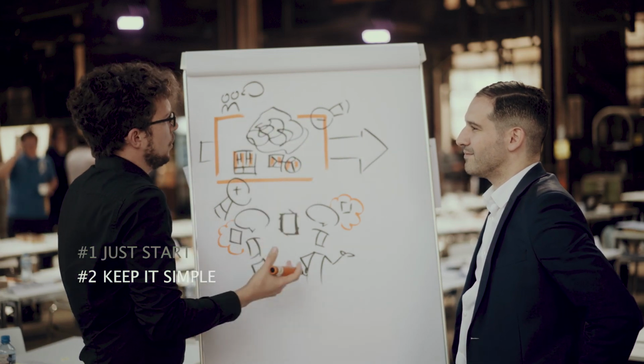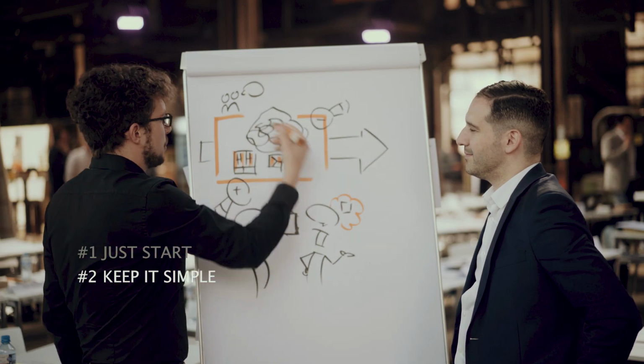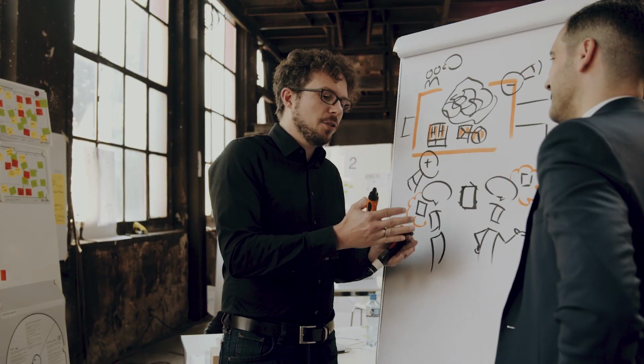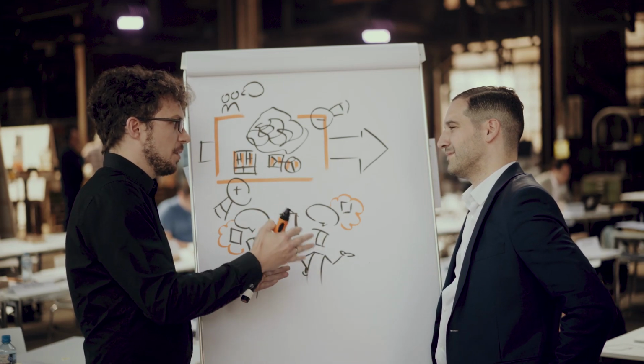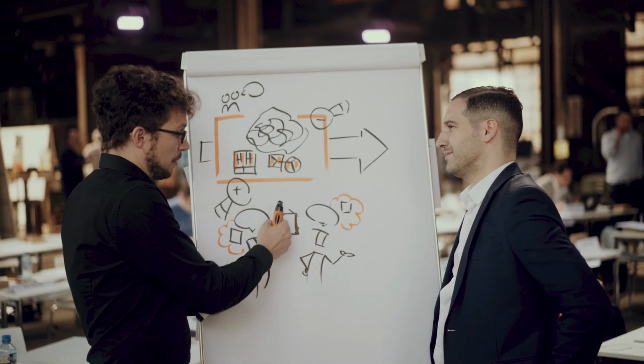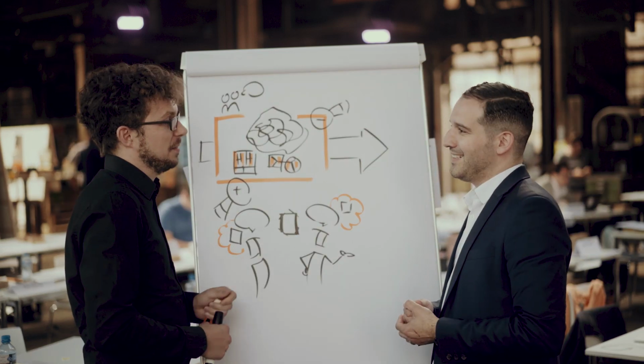So always think about, how could I do this, even if I can't draw? How can I add some strokes on the paper that help me? So we need to come to that point to see, it's not important that we can draw. It's important that we put some strokes on the paper to create a focus point and perhaps to explore some ideas.